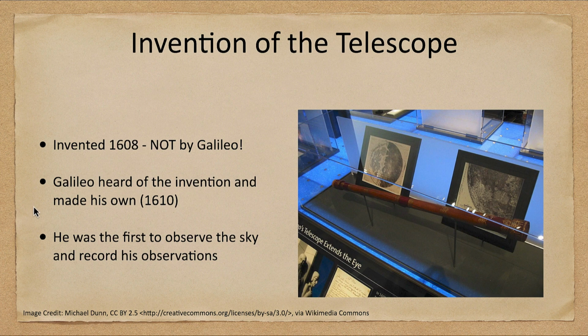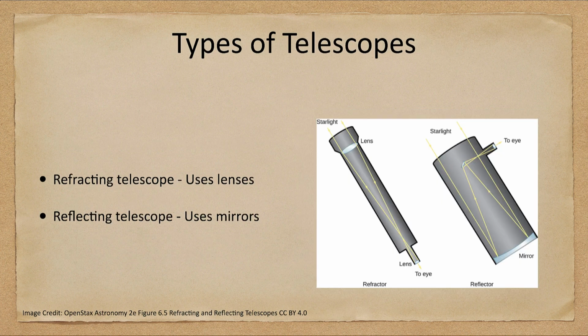Now, what types of telescopes are there? Well, when we're talking about optical telescopes, there are two types. You can have a refracting telescope, which uses lenses, or a reflecting telescope, which uses mirrors. So here we see a refracting telescope. It has a primary lens up at the top here, and then an eyepiece, another lens, down at the bottom. Now you can also have a reflecting telescope, which has a large mirror down here that collects the light and reflects it back up. Since it's reflecting it back up out into space, you need a secondary mirror to divert that light to an eyepiece to be able to see it.